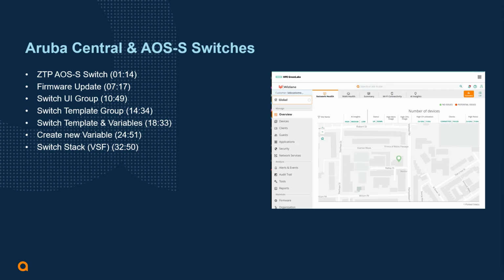We'll look at firmware update, and we'll look at use cases of two types of groups: the GUI interface group, which is the kind of GUI interface, and the other one is the template group. And we'll see the relationship between these two different groups. In the template group, we'll also look at variables, and at how to manipulate the value for the variables, and how to push these settings to the switch in both of these groups.